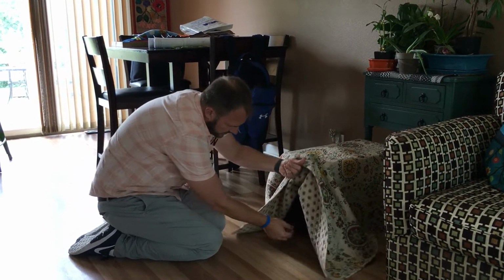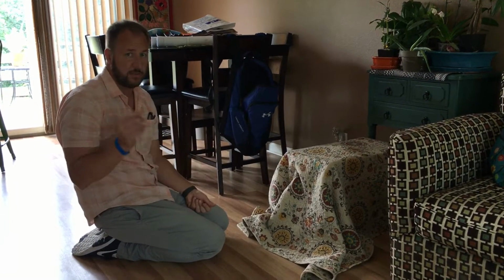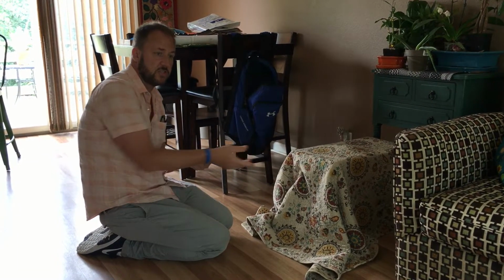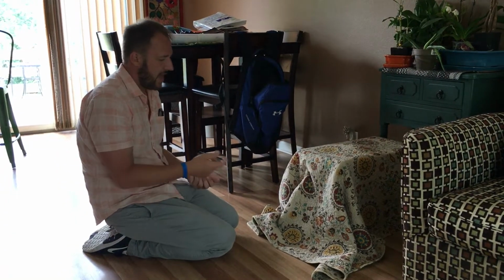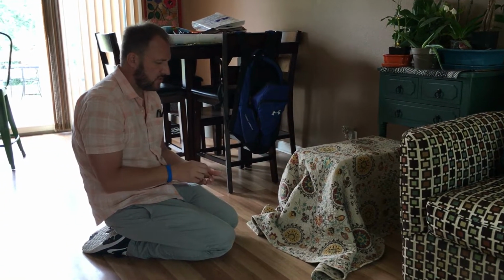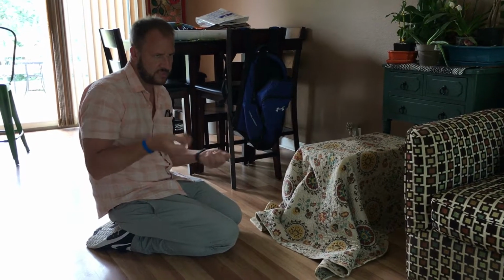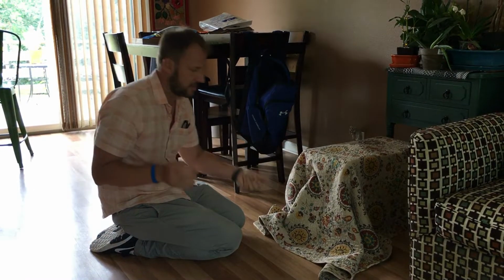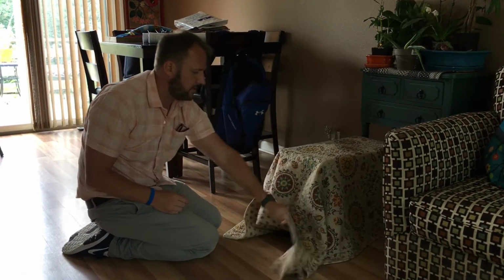So I'm going to raise it up and then toss a treat in. Now be careful, if she's really nervous, she might nip the person. So it'd be better if they tossed it so it goes through. The first couple times I tossed it, it bounced right out, so just pick it back up and put it back down. We're going to do this once or twice, so she's like, oh, this is one of those times where people lift up the cloth and throw treats, and that's fine, because it's creating positive association. I'm going to do it from this corner so you can see. So I toss it in.